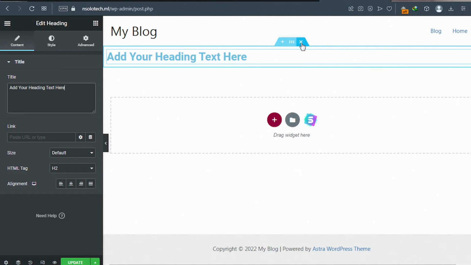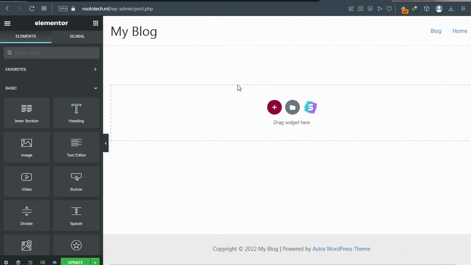Perfect. Now we're going to be using starter templates. This is what I'm going to be using to build my web page to look like my demo website, the one I showed you at the beginning. Go ahead and click on the starter template.